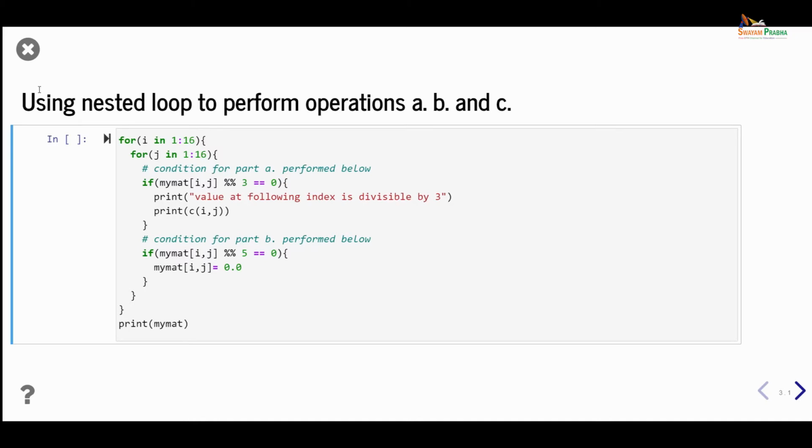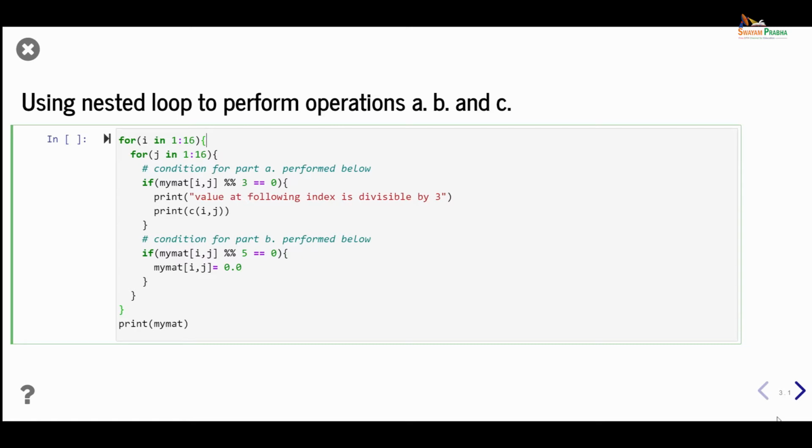For example, here we have created a nested for loop, since we have a for loop inside the body of another for loop. In the first for loop, i is the index variable in the sequence 1 to 16, so we have 16 i values to loop through, and also we have 16 j values to loop through. Basically the first subproblem is to identify the index of the values which are divisible by 3.